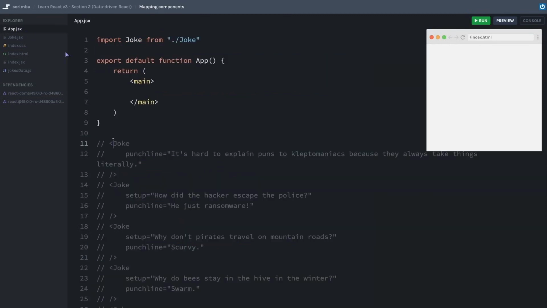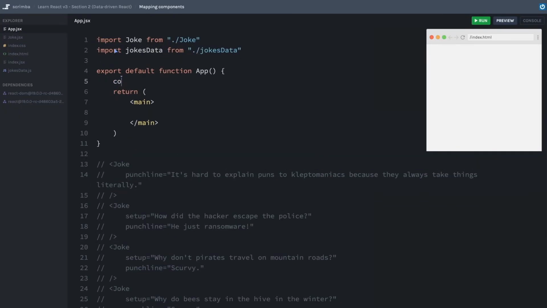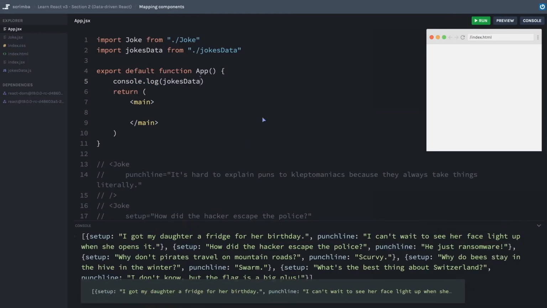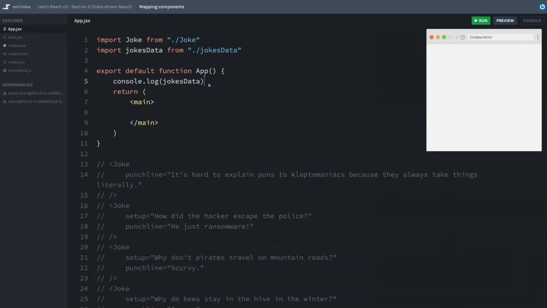Then all I'm going to do in my app component is import jokes data from that file. And we can see if we console log jokes data, then we do successfully pull in the array of joke objects. Great. So now what I can do with this jokes data is I can create a new array of elements. Let's go ahead and call it joke elements. And I'll set that not equal to an array that I'm going to define with my square brackets here, but instead with the array that gets returned by calling jokesdata.map.